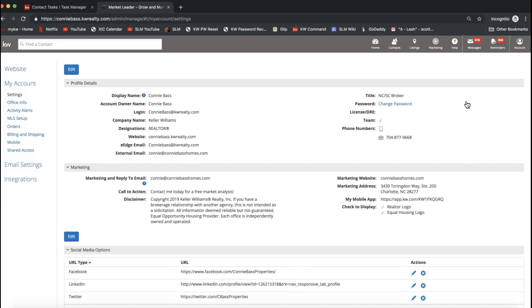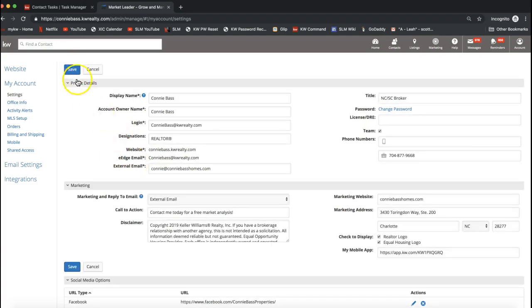Okay, I'm going to point out the information that will go onto the campaign specifically for you to check out. Now you can click Edit on the top here to edit any of these fields. First of all, I clicked Edit on the top left, just a heads up. You can make sure your display name is correct here. We want to make sure our phone numbers are correct on the right-hand side. If you would like to have your office number and your cell phone number, you can include both of those right here.